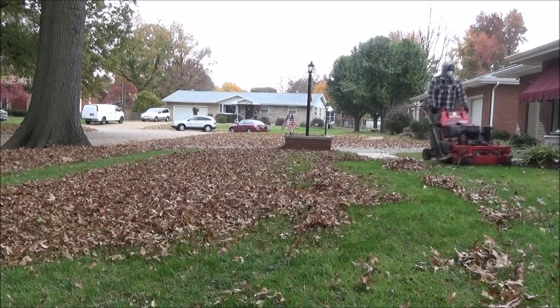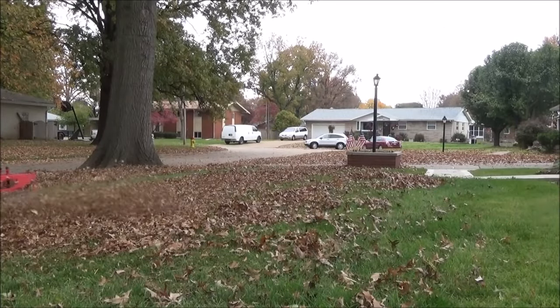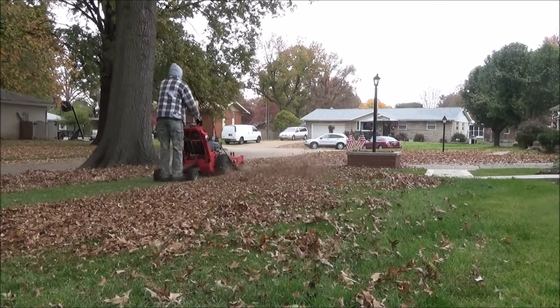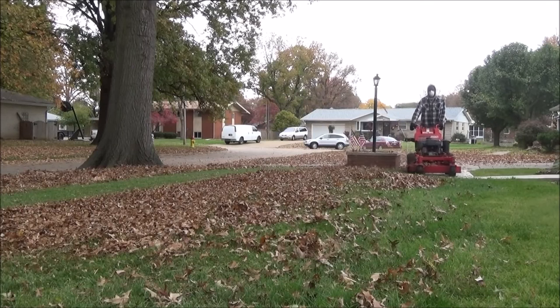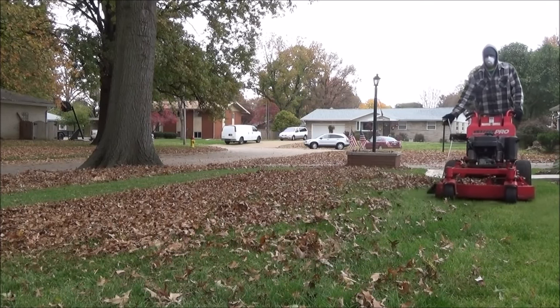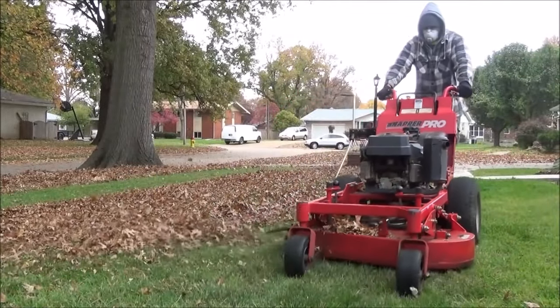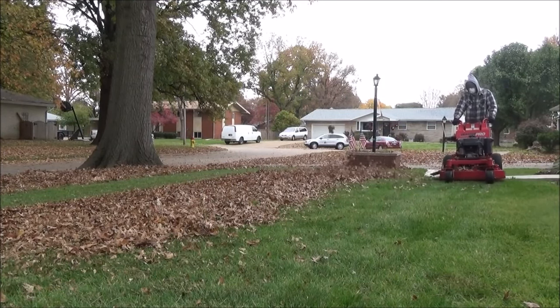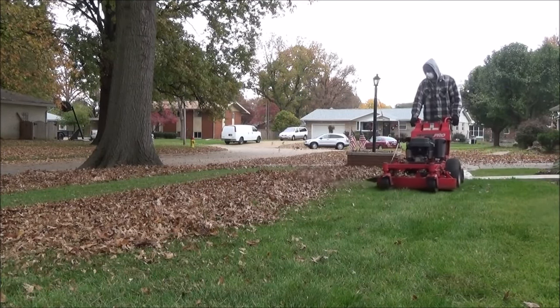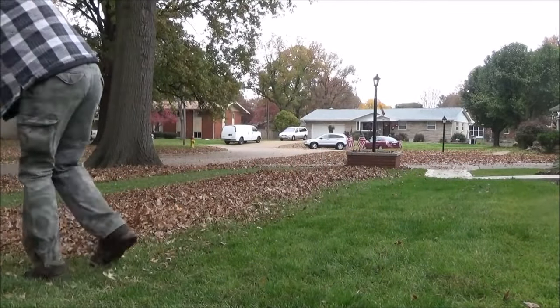So right now, back to this one, I'm making sure I don't put anything back up into the mulch that I already blew out. Oh, and by the way, that mulch bed was lava rock, and I hate lava rock. You go through there with your blower, and you blow it all out into the grass. I mean, you don't want to suck up one of those in your mower. Them lava rocks, they just rise right up under your deck, and boom, they go flying out. They'll hit a car two houses down if you're not careful. So, lava rock, all bad in my books.